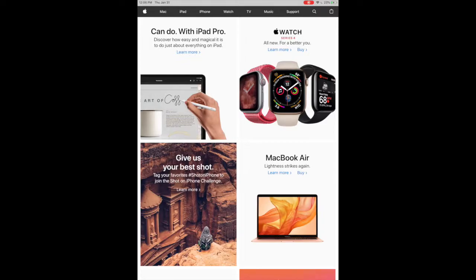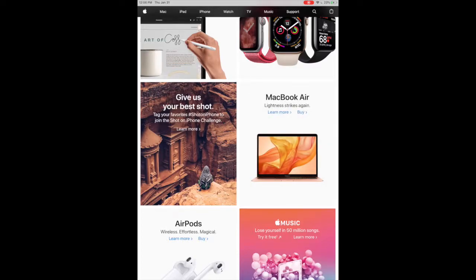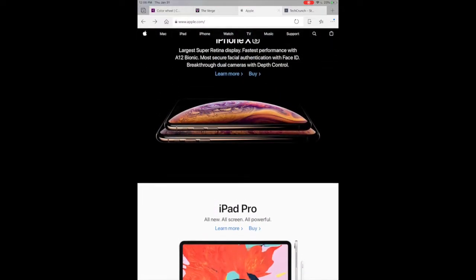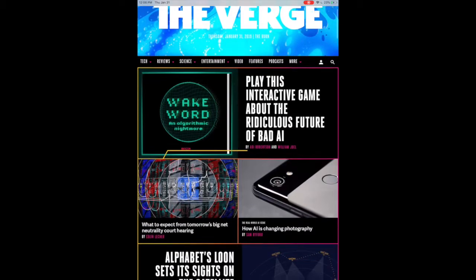If I click on that link, it's going to be things that I can do with my iPad Pro. Over here on the right hand side, I have pictures of the Apple Watch that lets me know in very short order. Click on this, get to the Apple Watch. I scroll down, I see a MacBook Air. That lets me know in very short order exactly what to expect there. If I continue on to any site of note, The Verge, one we consistently talk about here, you can see high quality media here, so that's images, as we scroll down through the content.